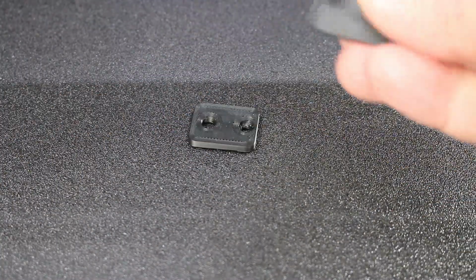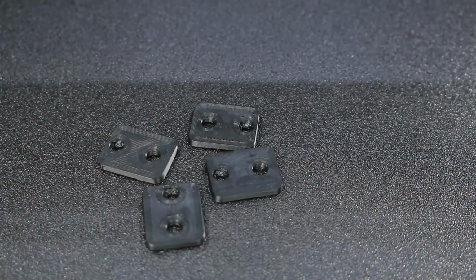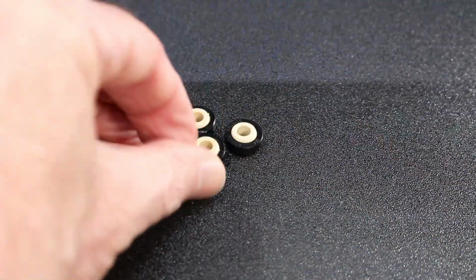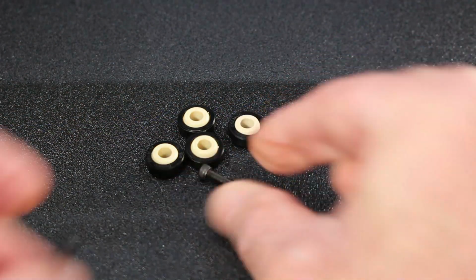You'll also need to print 4 additional belt mounts. And again, these are part of the STL in the repo. You'll of course need 4 of the bearings. You have the option of steel or this ceramic plastic combination. I went for the ceramic combination. It's a little more money, actually twice the cost, but somehow I felt between the ceramic and the plastic it'd do a better job of damping resonance.